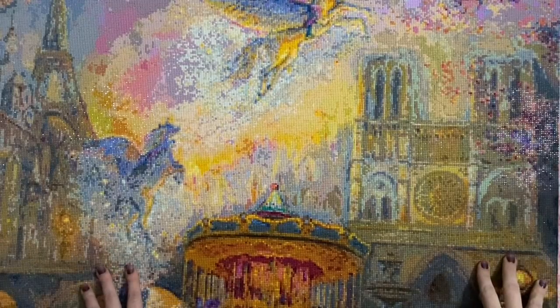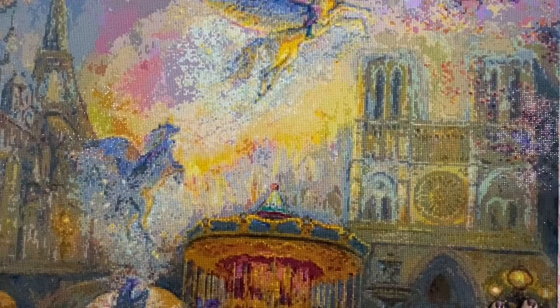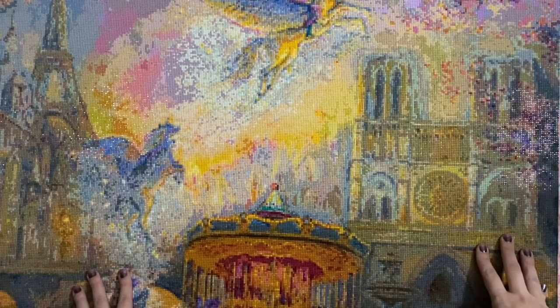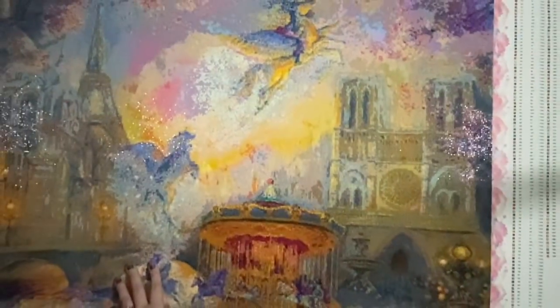Let's talk about some things that I really liked about this canvas. I really enjoy how the overall effect of this canvas is very true to the original artwork. I'm going to zoom you out once more.